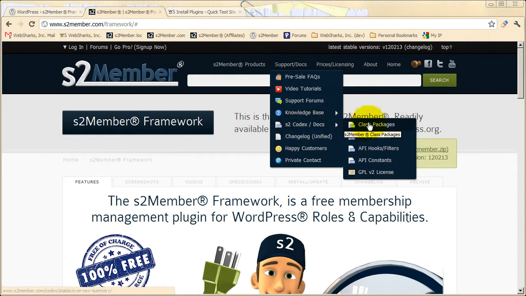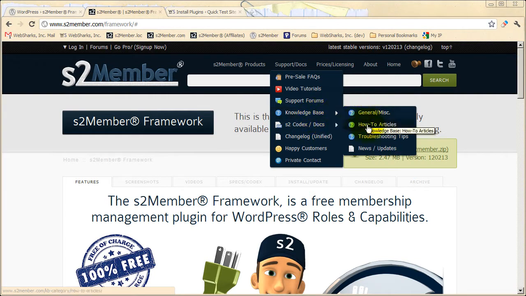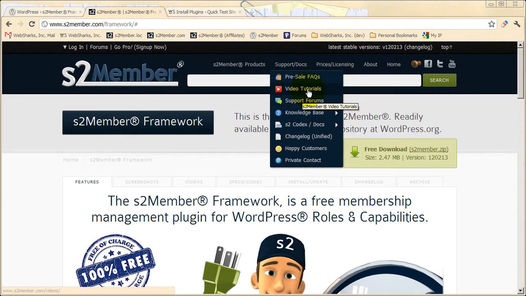You'll find that we have a codex for S2member where all of the source code has been documented, along with over 1,000 hooks and filters that are available for developers to integrate S2member in more creative ways. There's a knowledge base for S2member where our support reps have written many articles to address common questions and problems and ways to work around those. You can also take a look at other video tutorials, our FAQs, and our support forums are available.